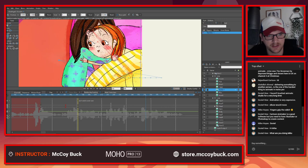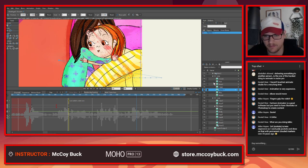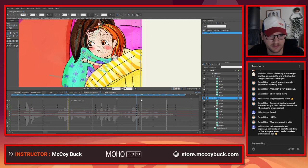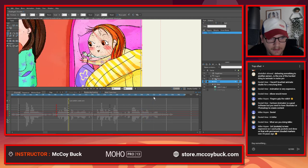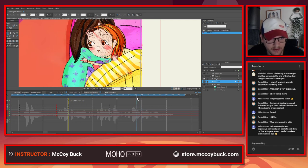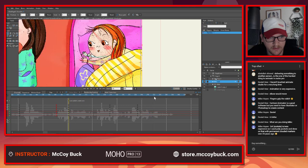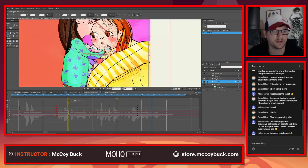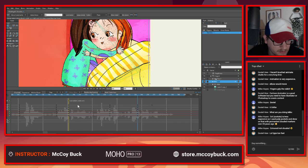And the hug was something I was working on yesterday before I created the reference layer, so that's kind of why there's animation already on that pose right there. But so I just need to fix. Oops, that's Elise. Keep on animating the wrong layers. Okay, so I need to create a pose before they break away of right here. And then okay, so this is where she's gonna have both her arms down. I don't know what happened to this arm. I gotta grab those bones again, I guess. Fix that. There. Whoops. What the heck?